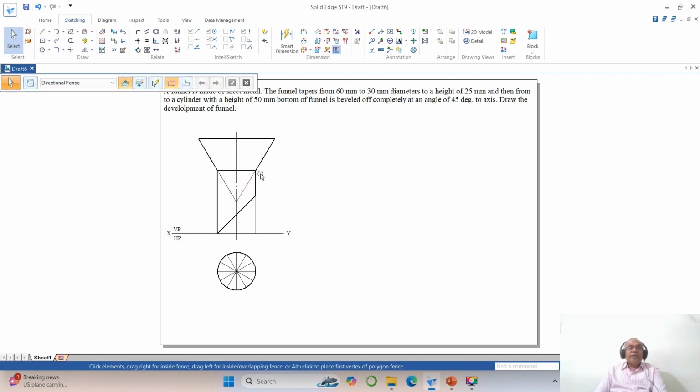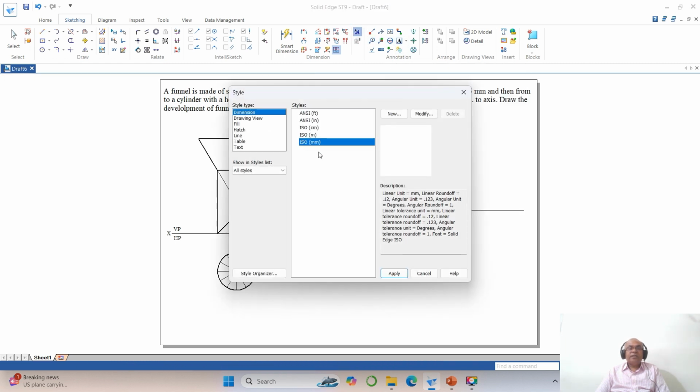Once you do that, you are going to get the true length, because this generator is parallel to VP. So once you divide this, generator will go into parallel to VP, so you are getting the true length here directly. So there is no need for us to find the true length. So first what I will do, I will just go to line command and I will draw one particular horizontal line of any length.